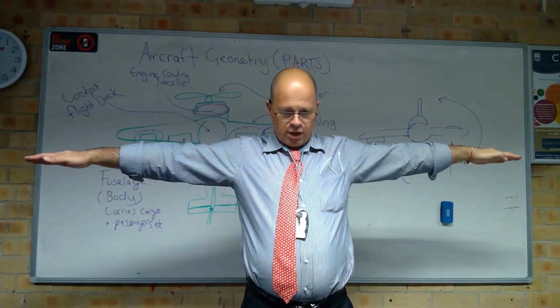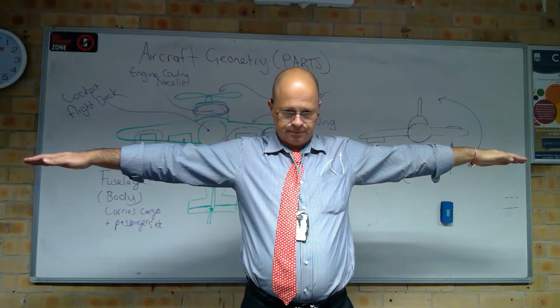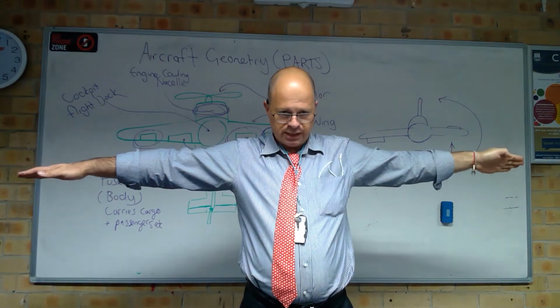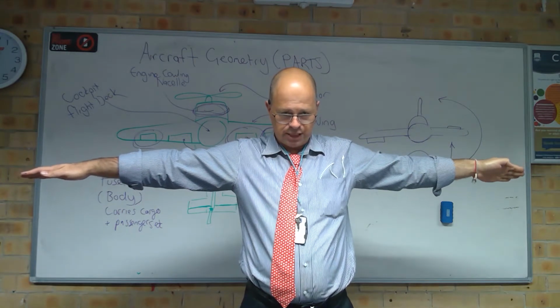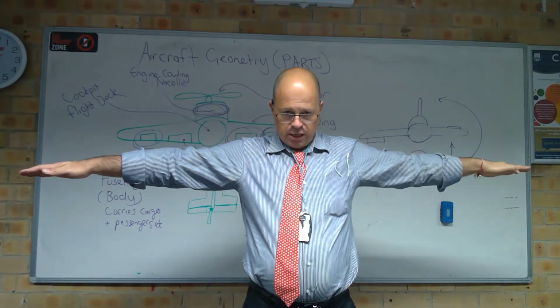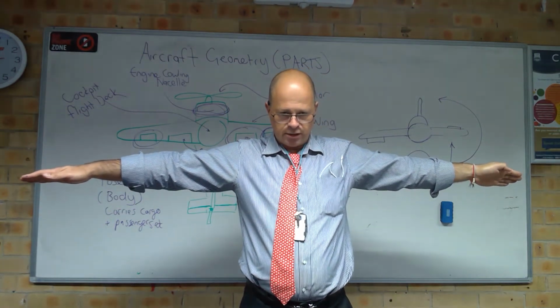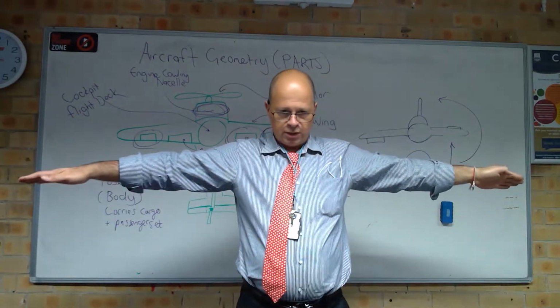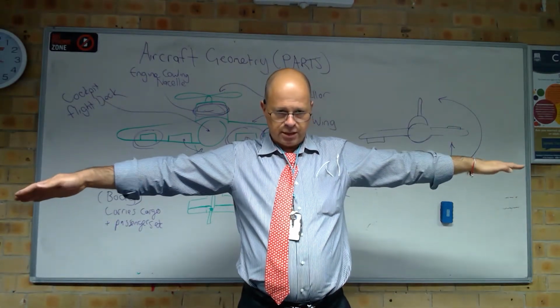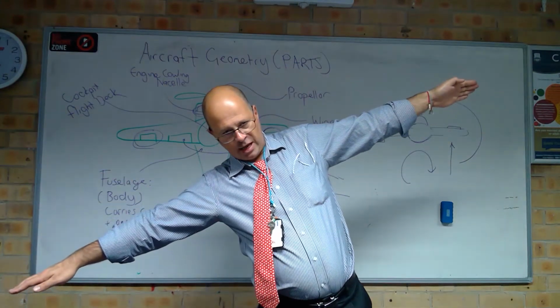So we're going to pretend we're going to the right. Which hand is going to go down? This one, because we want to increase the lift on this wing. By going down, we've increased the camber of the wing and the angle of attack. As long as the wing doesn't stall, and it's designed so you can't stall it, it's going to go to the right. Now you also get a little bit of up on this side. When one goes down, the other one goes up a little bit, and we turn to the right. I'll explain why that happens later.